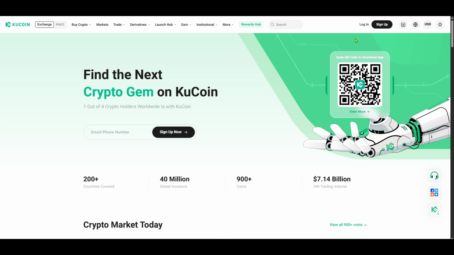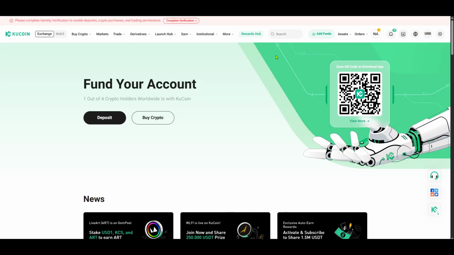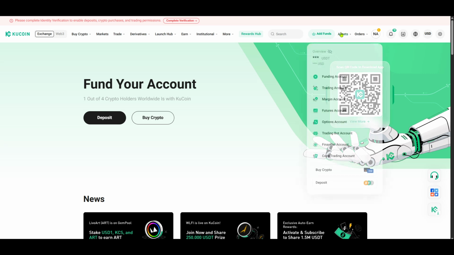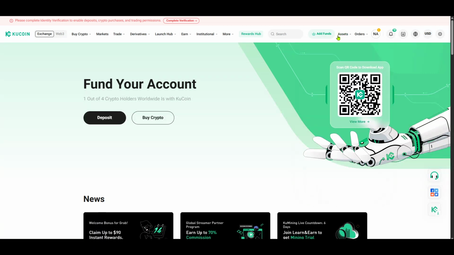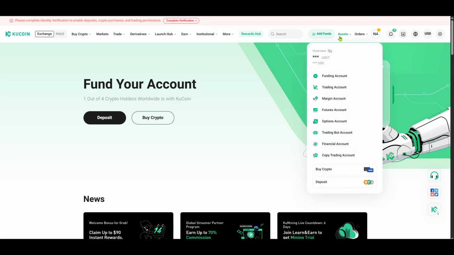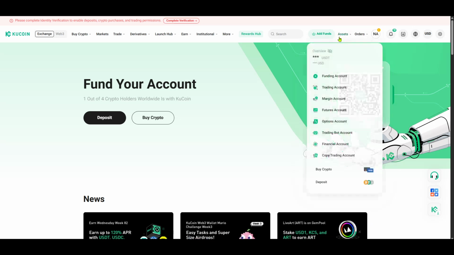From here, you need to hover over or click on Assets in the top menu. This will open a drop-down that provides you with a few different options. But for our purposes, you're going to go to the Assets Overview page. This section acts like your dashboard for all things asset-related on your account, giving you a clear view of your balances and recent activity. Inside the Assets Overview, you'll spot an option simply labeled Assets. Click on that. And now you're really diving into the details of your account.